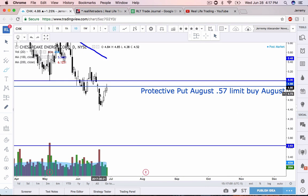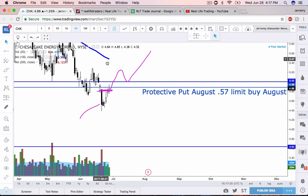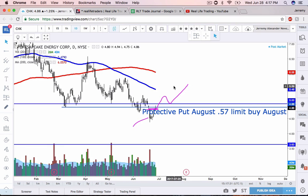But I can say if we close above today's high, so obviously some people shorted right here, and those traders are expecting that to roll over. So you got some resistance right here. If we close above today's high, and we start breaking above that $5 level, for me to start saying, all right, guys, let's try to buy CHK again off of 5, I need something like this to occur. But the unfortunate part about that is your 100 simple on the daily chart will act as another resistance. So there's a lot of resistance here on CHK for it to break through.